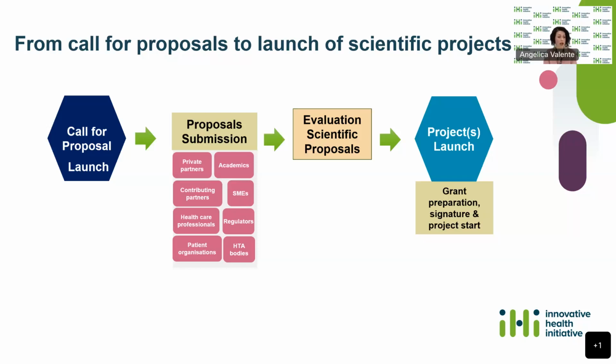Several partners, private or contributing partners, or even academia, SMEs, healthcare professionals, regulators, patient organizations, or HTA bodies, work together to write proposals to satisfy the objective described in the call that has been launched by IHI. By the call deadline, a certain number of proposals will be submitted, and we will start the evaluation of the scientific proposals. During this process, IHI sets up a panel of experts who will comment on and evaluate the proposals, deciding on a ranking list.